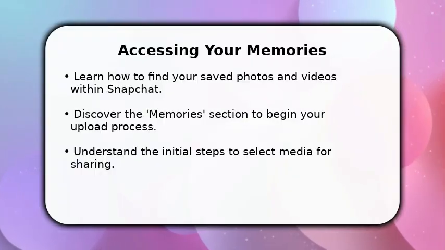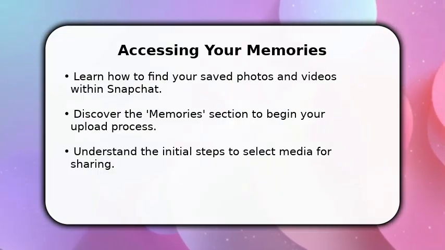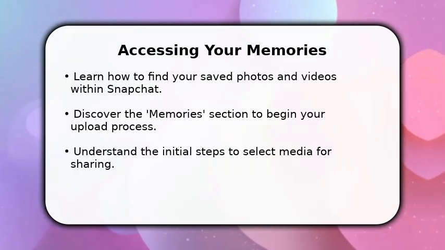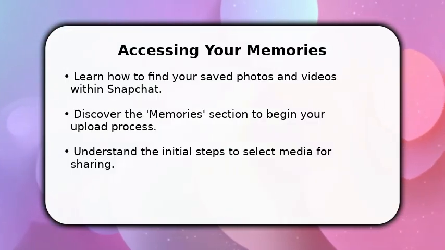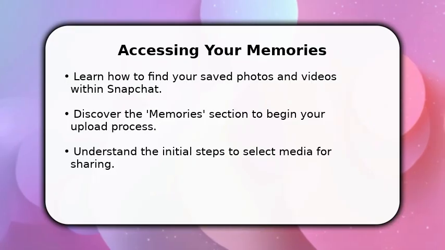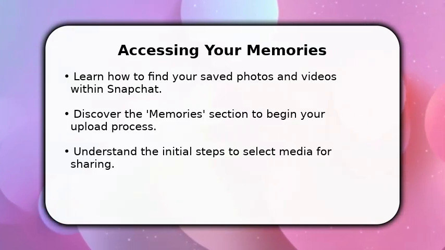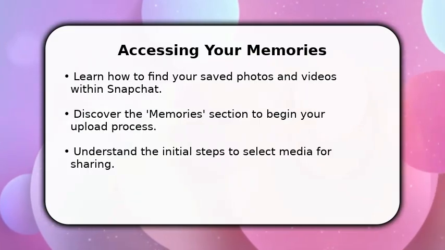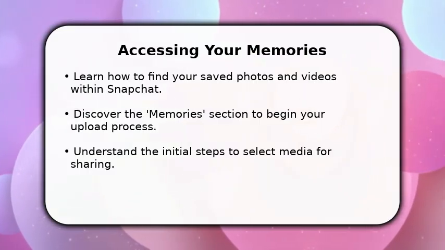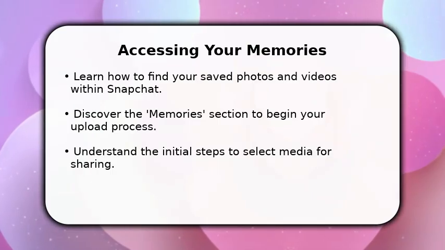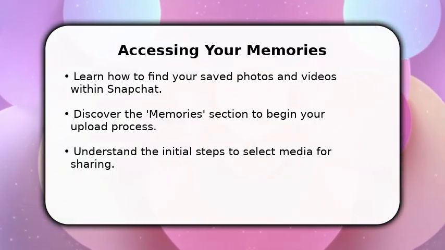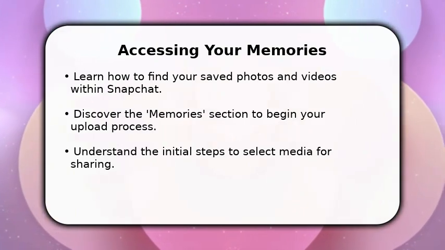In this video, I will explain how to use media upload in Snapchat. First, let's navigate to your memories. This is where all your previously saved snaps and imported media are stored. Simply tap the small icon below the camera button on the main screen. Once inside, you'll see various tabs like Snaps, Stories, and Camera Roll. We'll focus on the camera roll to access content from your device's gallery. This is your starting point for bringing external media into Snapchat.